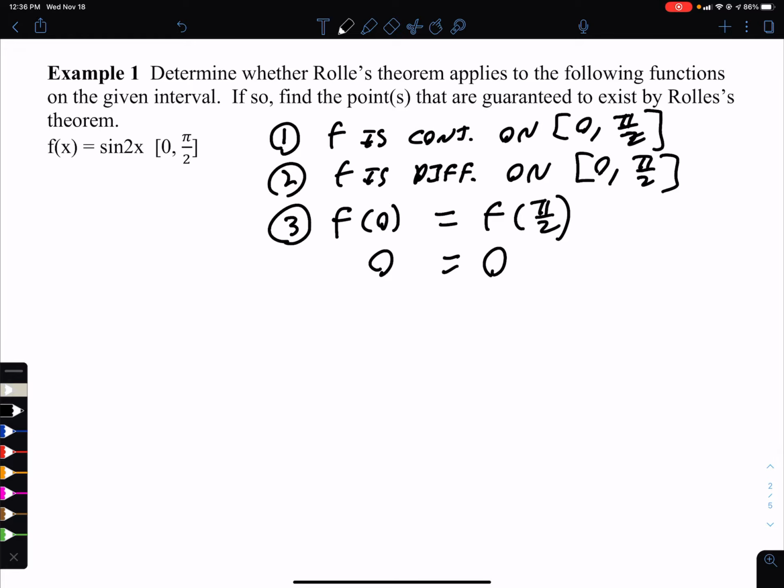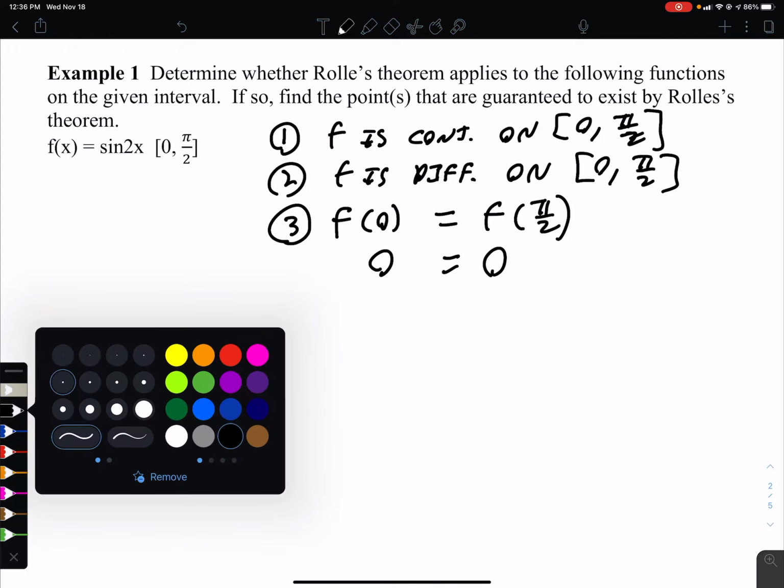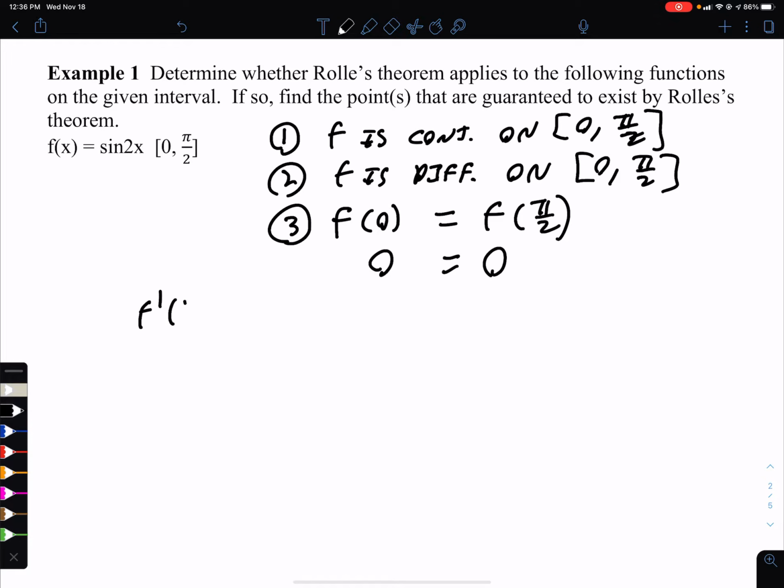So therefore, the guarantee, the result, is there must be at least one point where the derivative equals 0. And we call that point C, so I'm going to call it f prime of C. I mean, you could leave it as x. It doesn't matter. So yes to the first part. If so, find the point or points guaranteed by Rolle's theorem. So I'm going to find the derivative of f. And that's going to be sine of box, because it's chain rule. So derivative of sine of box is going to be cosine of box times the derivative of the box, but derivative of 2x is 2. And we want to know when it equals 0.